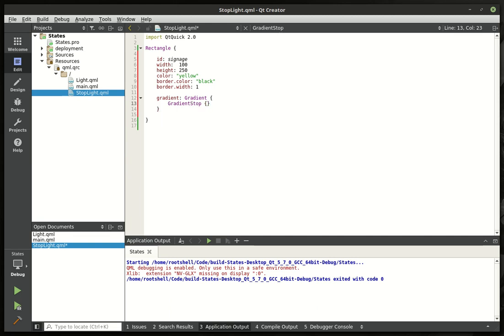Gradient stop is a little bit misleading. I kind of wish they hadn't done that, but a gradient stop is you give it a position, like 0.0, and a color. Now we're going to tell it yellow. And we can just copy and paste this. Now, if you're wondering what that 0.0 is, because I personally hate magic numbers, I believe it's the angle, or the app. Is it the angle? I'm pretty sure it is. You can basically determine how it's gradiented, whether it's at an angle or up and down or whatever. But for this example, we're just going to leave it like this.